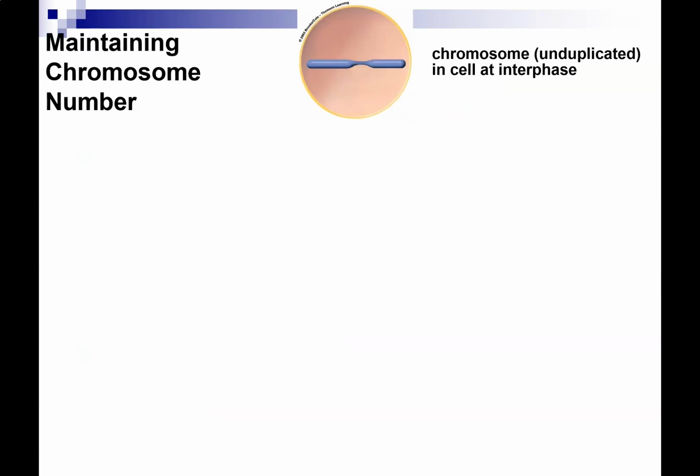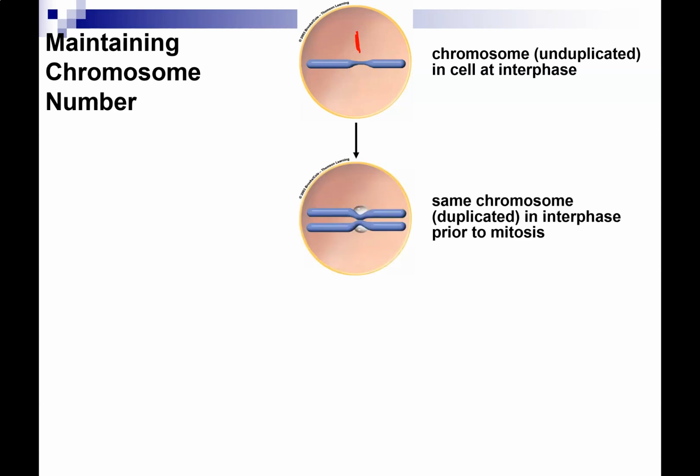So if you're looking at the numbers, let's look at it here. I'm going to make up a number, and let's say this is 1. So you've got 1 chromosome. First thing you have to do is take that 1 chromosome and make it double-stranded. Now, a lot of people think at this point you now have 2 chromosomes. You do not. You have 1 double-stranded chromosome, but you have 2 times the amount of DNA, and that is a very important distinction. You don't have 2 chromosomes, you have 1 that has been replicated.